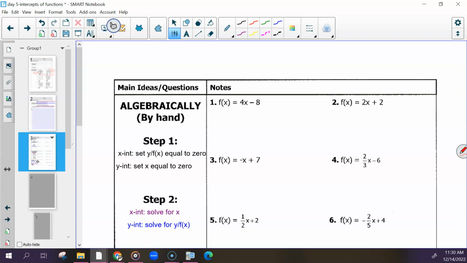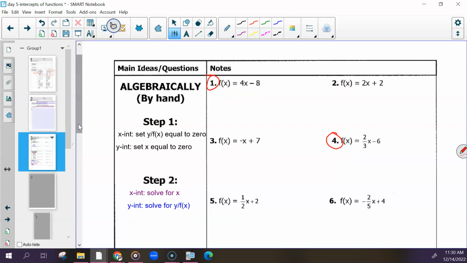We're going to do 2 different formats of algebraic. This will be one, and then we'll come back and do another. So we're going to do 2 of these, 1 and 4, where we have to find our x and y-intercept of both. So for our x-intercept, our y value is always 0, so we have to put 0 in for y. If you want to, you could rewrite this as y equals 4x minus 8. You don't have to, it's just if you want to. That way you know what we're putting 0 into.